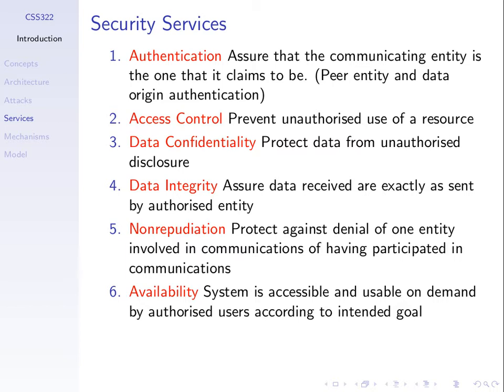So they are the six services that we try to provide, or that we may provide in some system. Depending upon our requirements of the system, we may not provide them all. With me sending an email to the secretary containing the exam, I probably should provide confidentiality, encrypt my message so no one can see the contents of the exam. But the other services may not be so important. So it depends upon what the users require as to what services should be implemented, depending upon your system. Okay.